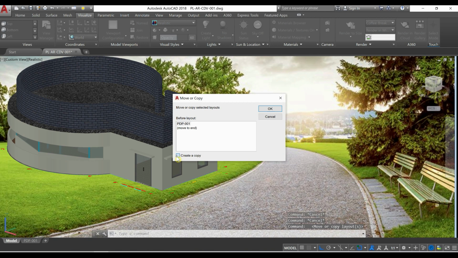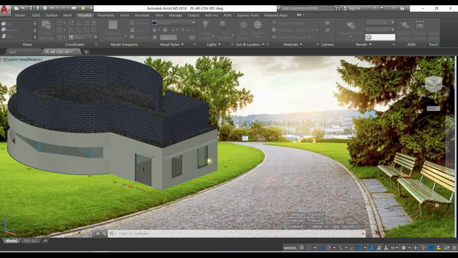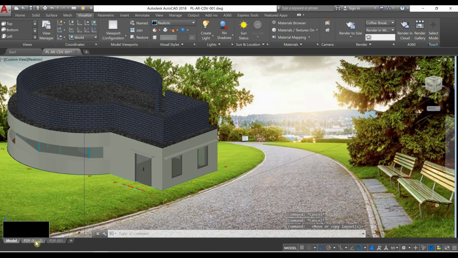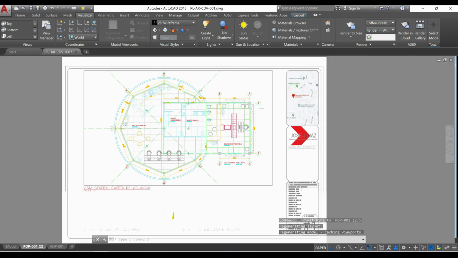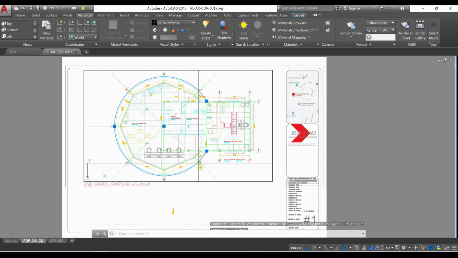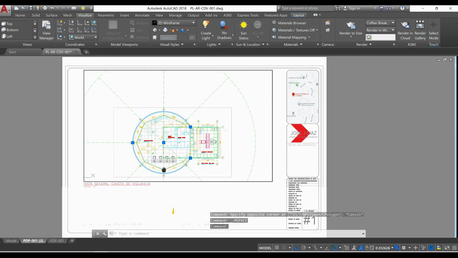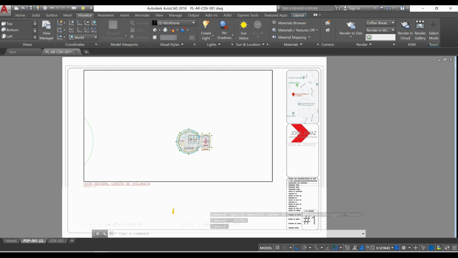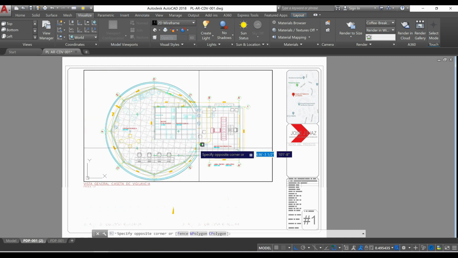Okay, now let's go to our paper model. We need to create a copy of our previous paper model, and we will work on that file. We need to adapt this. Let's change to our structure in 3D.